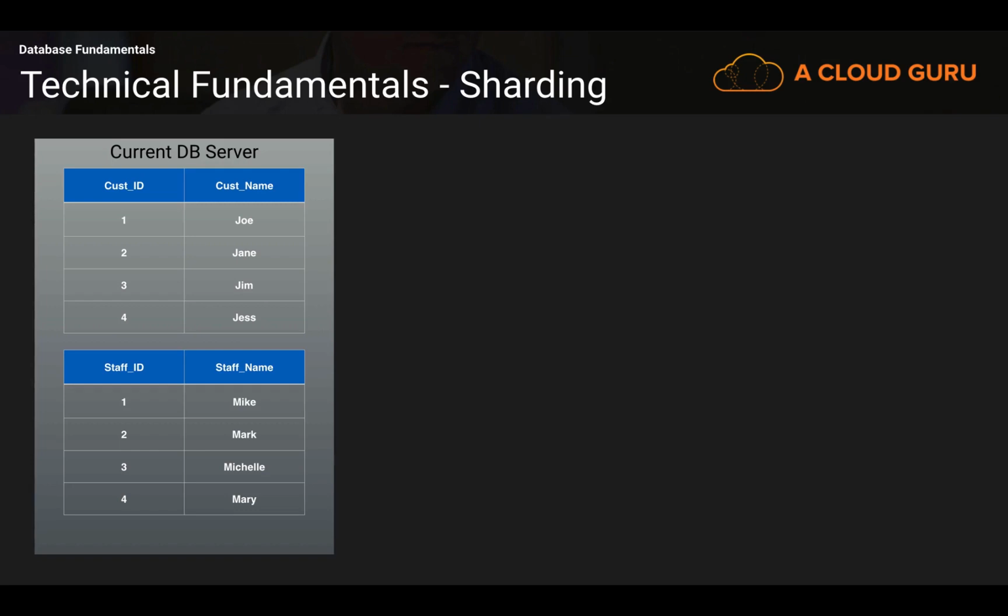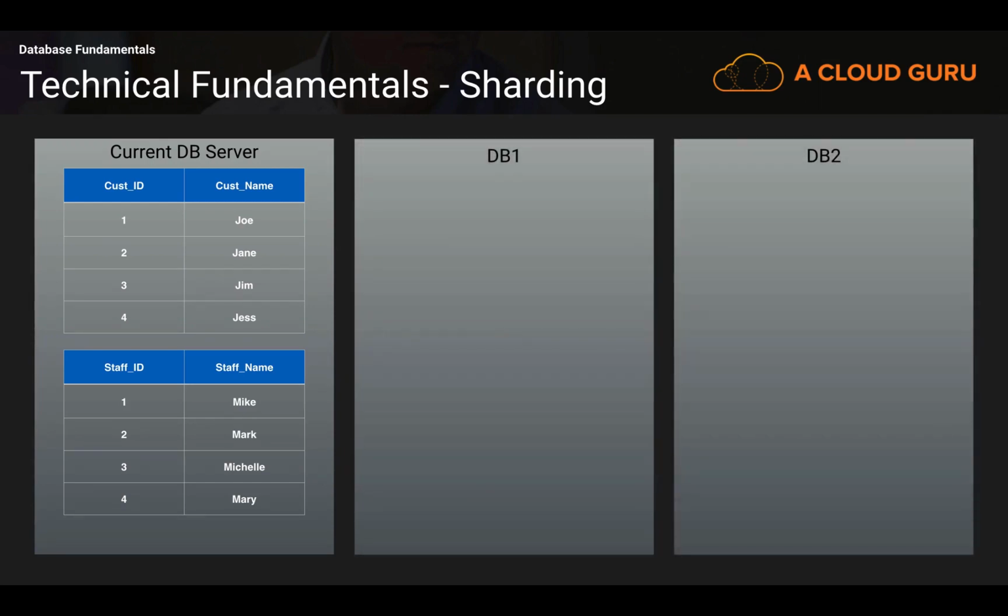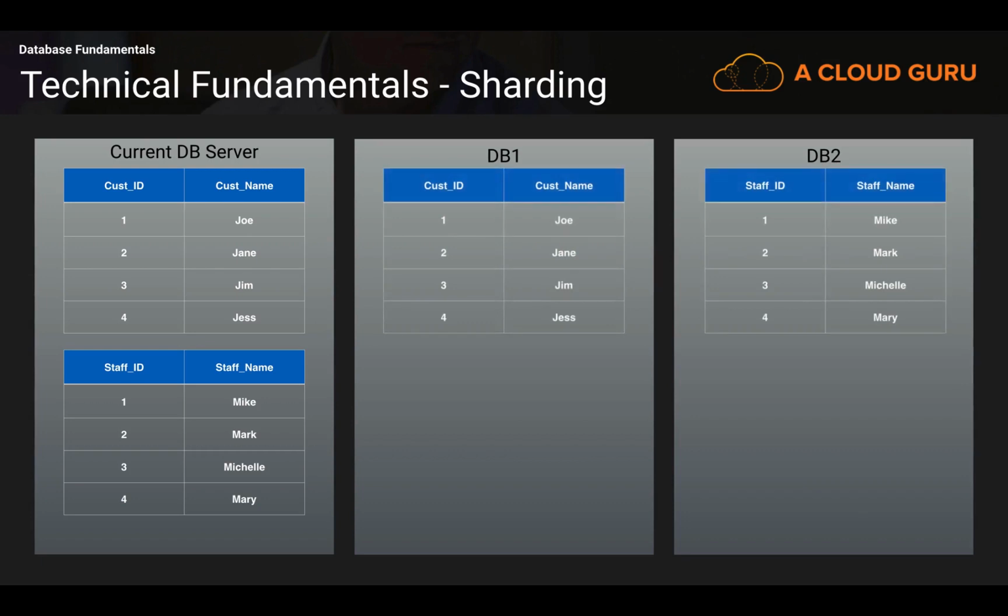Well, first we could do a simple database segmentation. We could have two database servers, DB1 and DB2, and it's worth mentioning that this could be hundreds or thousands of databases, depending on the data scale. We could then decide to home a particular table on a given database server. This has the advantage of being simple to administer, as it doesn't need explicit support from a database or data model perspective. But, and this is a big but, done without DB support, it means that cross-table queries are either impossible to carry out or carry a substantial performance penalty.